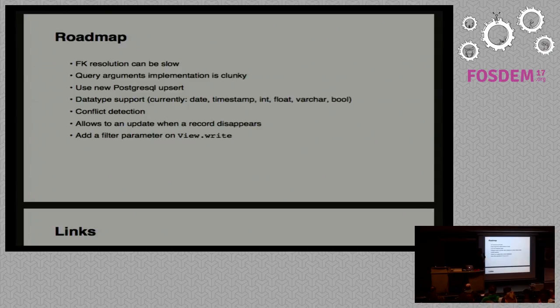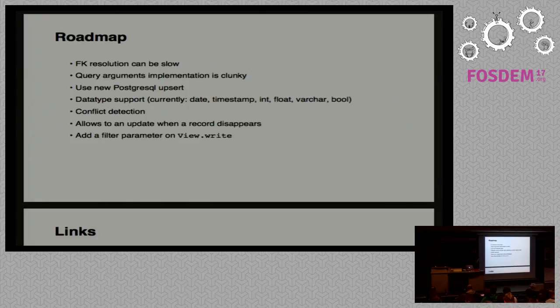Maybe I could add more types of columns. Currently, we can create columns of varchar, timestamp, and all the other ones. We may need more. There is no way to detect conflict. So if you read a bunch of data from the database, somebody updates them meanwhile, and then you want to write back, you're going to erase everything they did, or you don't know. So currently we insert or update, or we delete if something is missing.